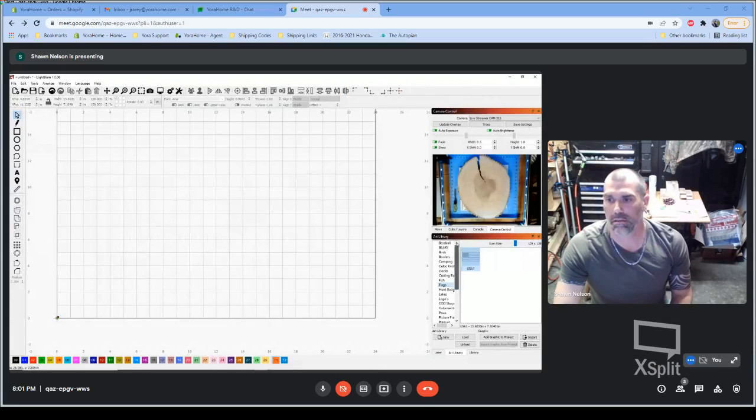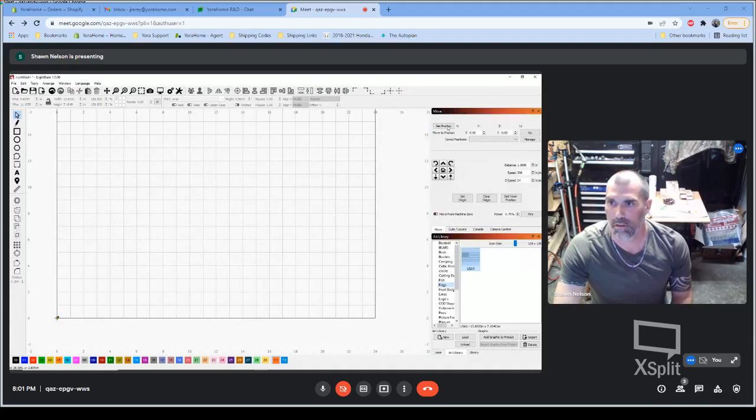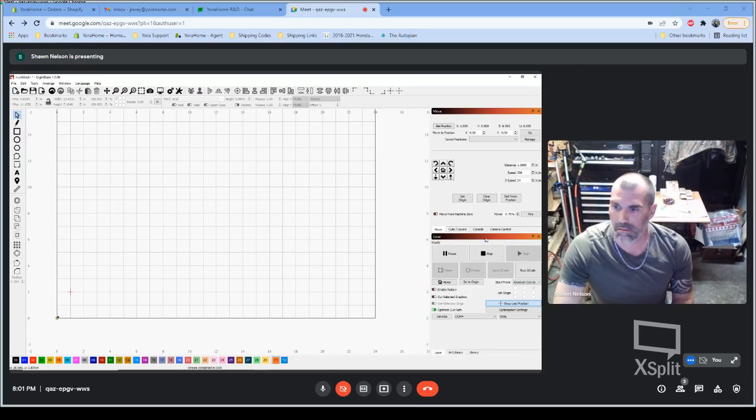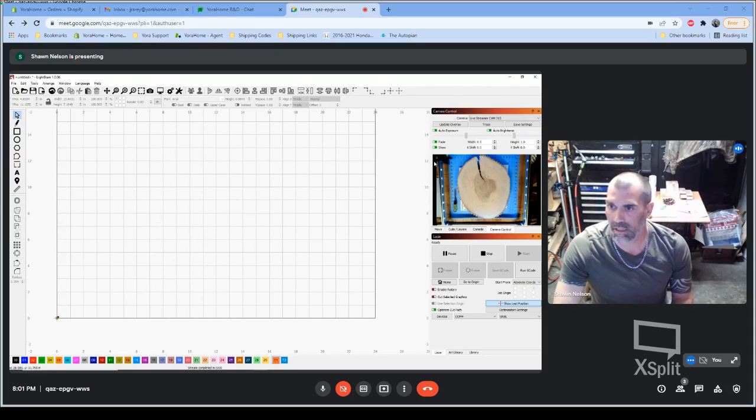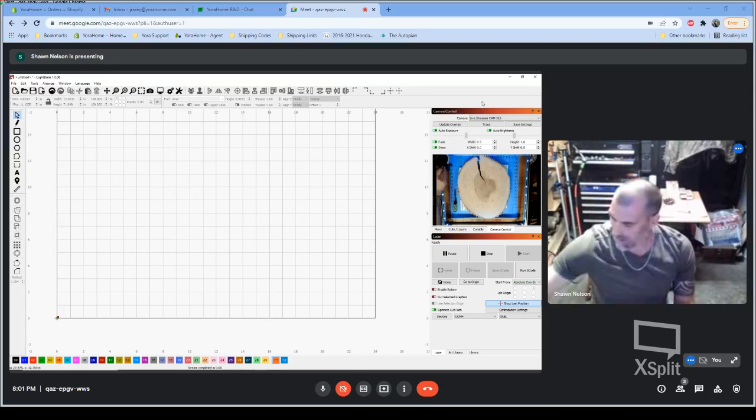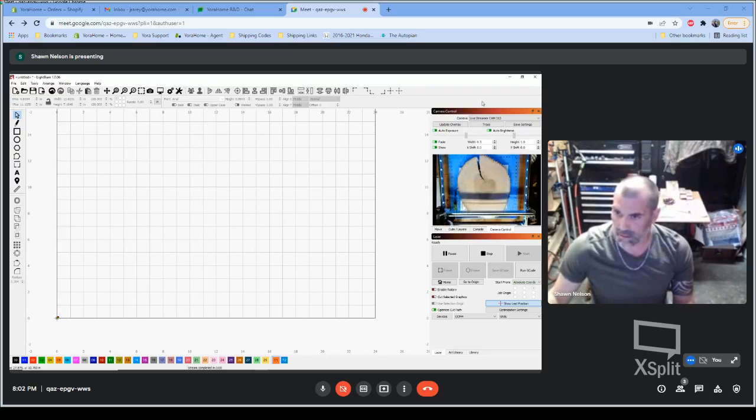So when you first open up LightBurn, you're going to notice up here, this is where LightBurn thinks your laser is. So if you move it, it's going to move. And then that's where it is. Alright, so origin 0, 0. So every time you open up LightBurn, it's going to set it to 0, 0. So right now, my laser is in the upper left corner. So if I try to move it, it's going to move from this position, thinking it's in 0, which is going to cause problems. So always bring your laser where you want 0 to be.